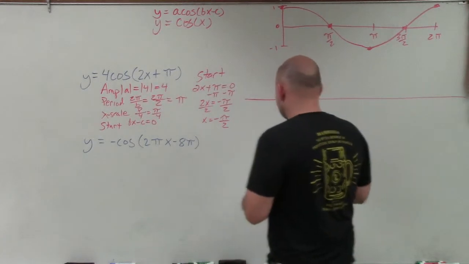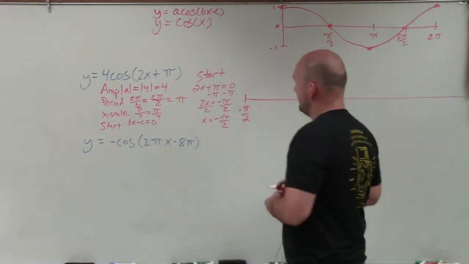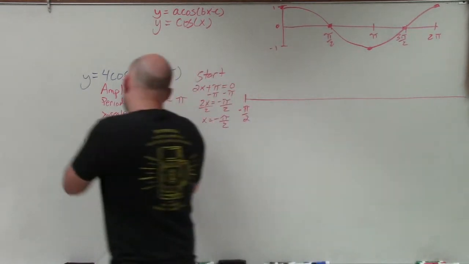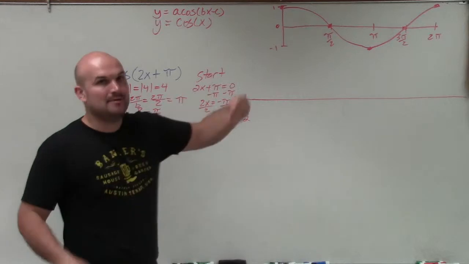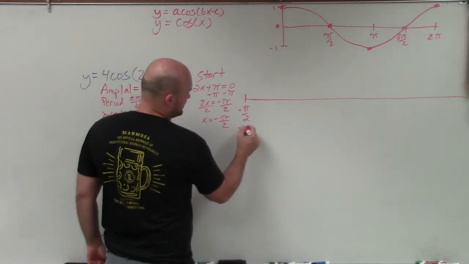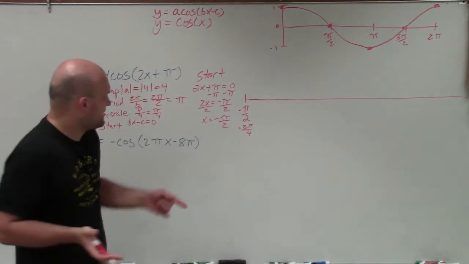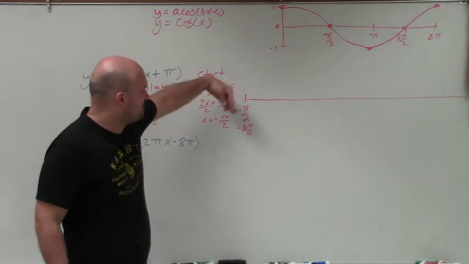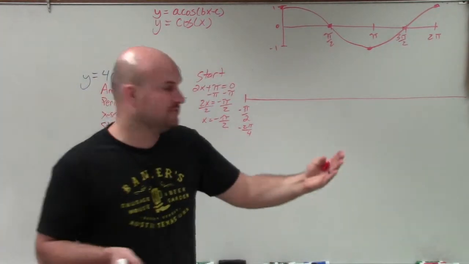OK, now what I'm going to say is, all right, here's negative pi halves. And we can see that now my x scale is going to be pi over 4. So that means I need to add pi over 4. If you want to look at this in fourths, you can look at this as negative 2 pi over 4. Right? It's the same thing. And the reason why I like this is because when you're adding fourths, the 4 in the denominator remains the same. You're just adding the numerators.